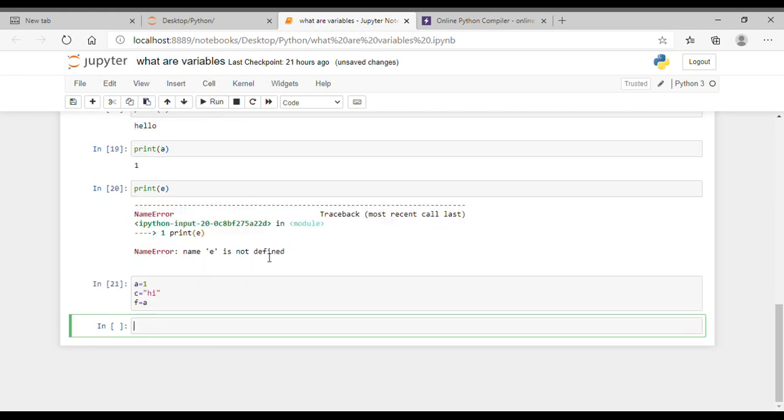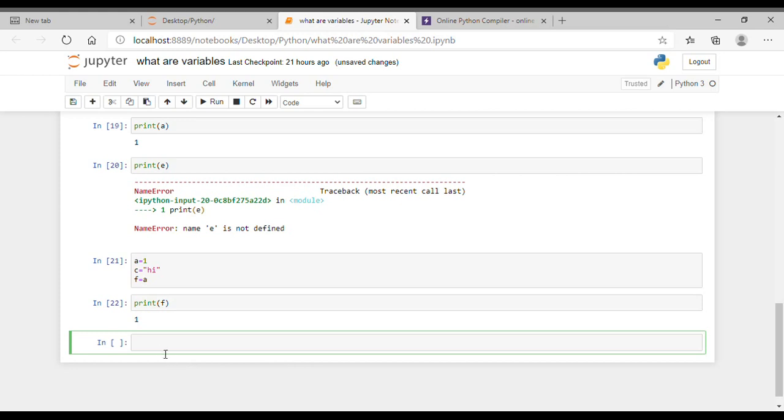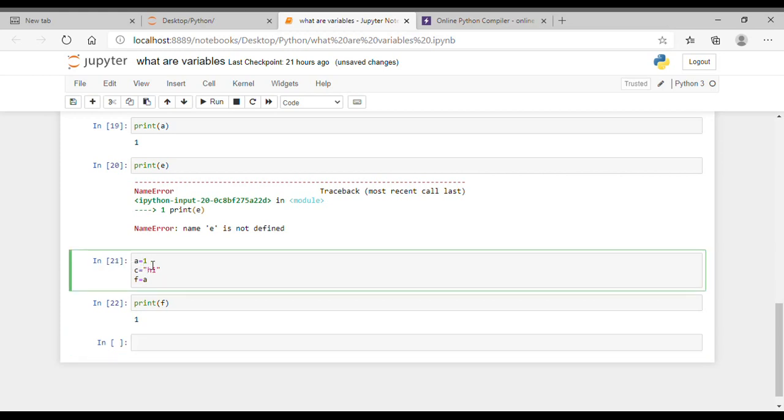If you try to run the code with the print function f, you will see in the output the value 1. Here, in cell 21, we assign value 1 to the variable a, then we assign a string value to the variable c, and now we are assigning variable a to the variable f.